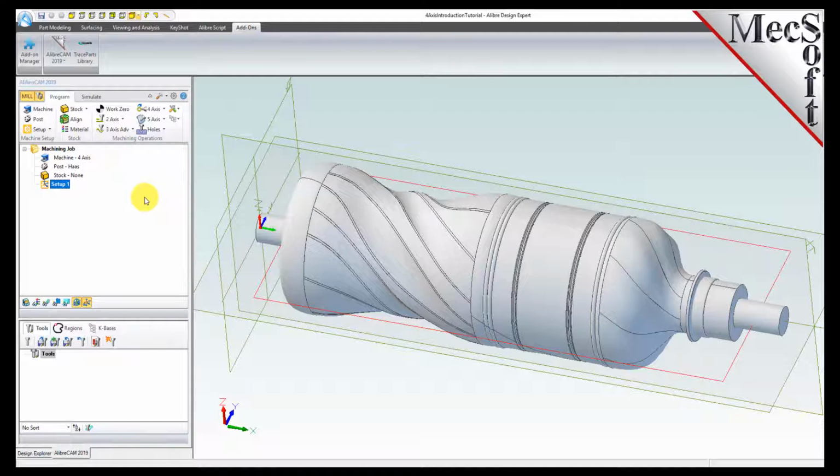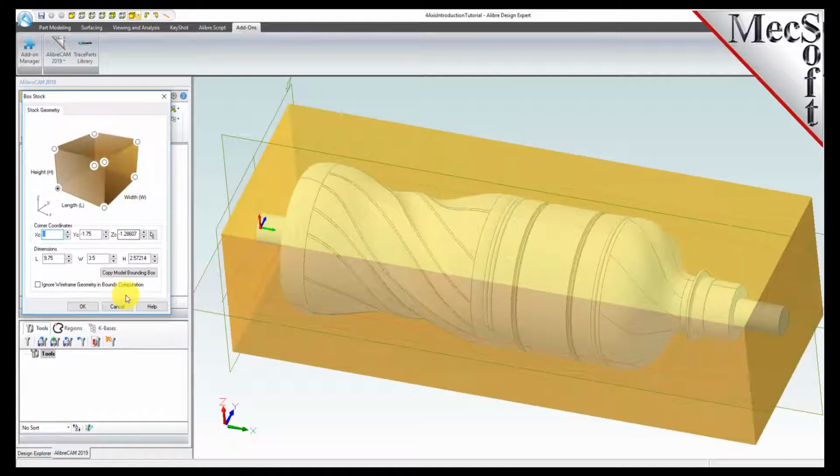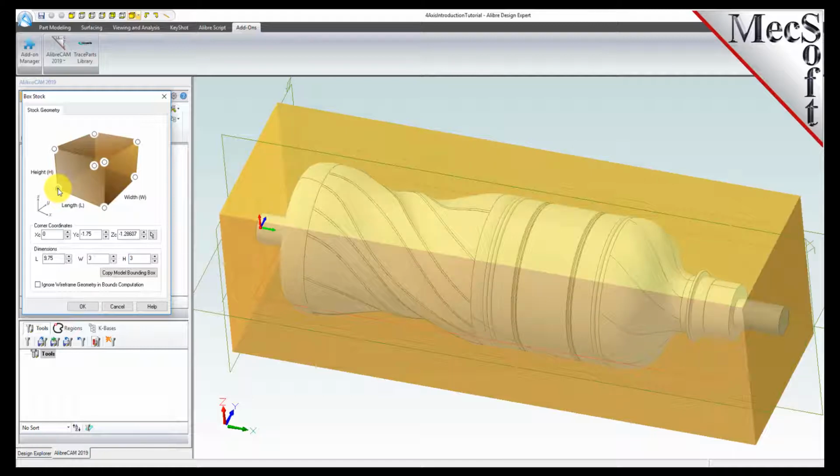In this step, we'll define the raw stock from which to cut the part. From the Program tab, select Stock, and then select Box Stock from the menu to display the dialog. For the stock dimensions, we'll set the length to 9.75, and the width to 3, and the height to 3 also. Note that the stock dimensions you enter here are measured from the corner of the bounding box selected in this dialog.